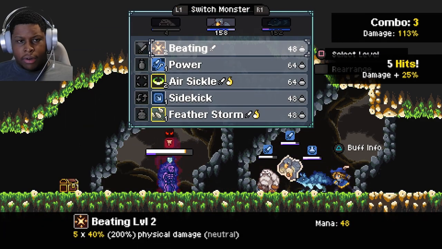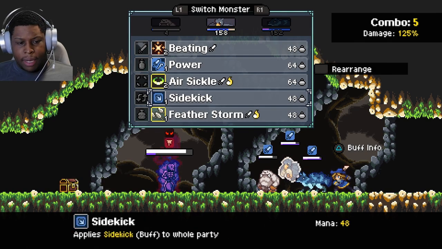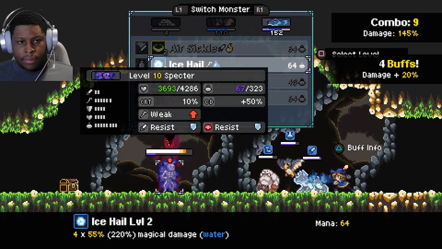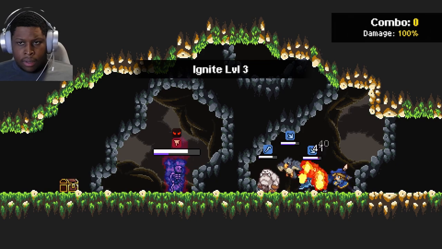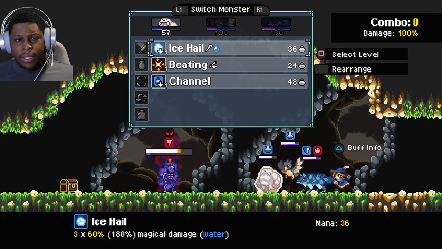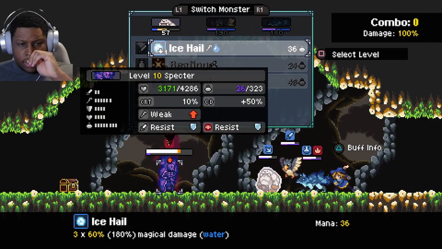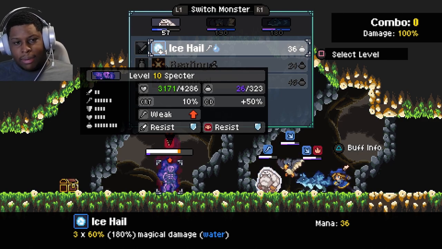I think the bird only has physical as well, nothing magical. It'd be pretty dope to get this thing as one of your monsters, though. Yeah, see, it's just weak to magic. And holy crap, that's a lot of health. 3,000?